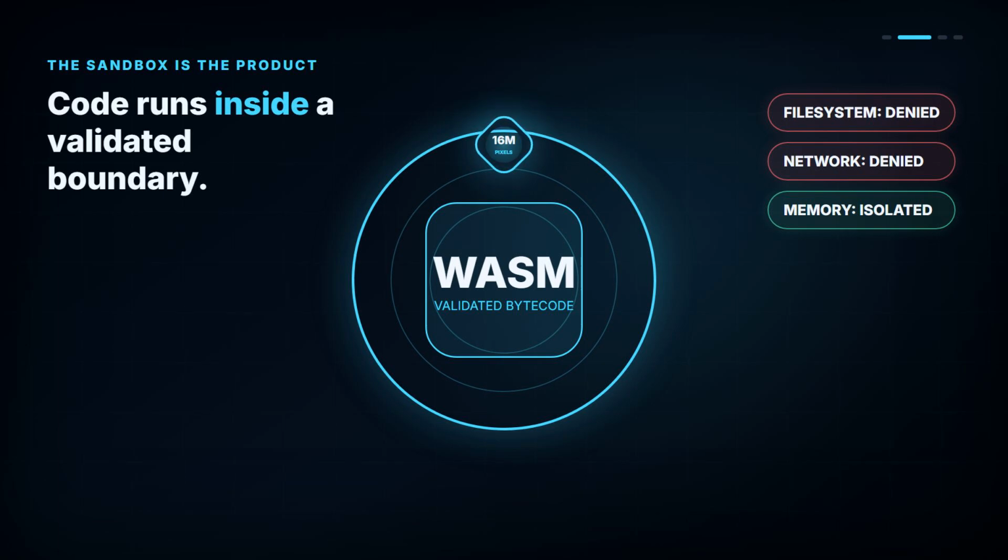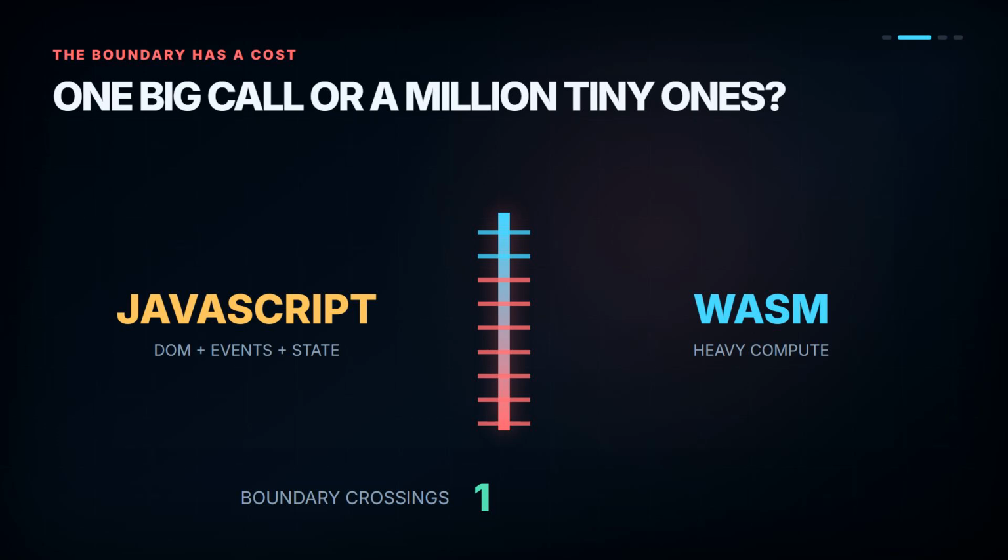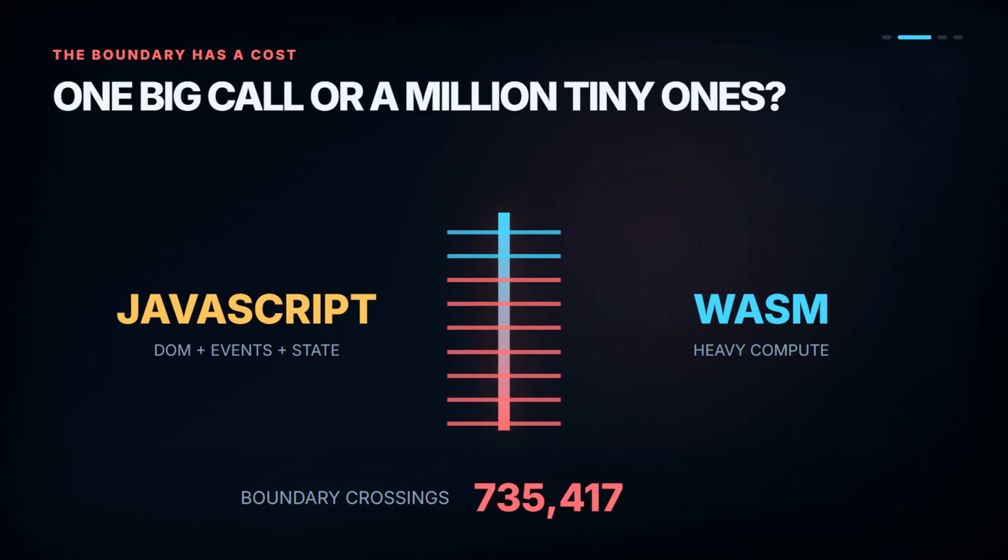The important word is inside. WebAssembly does not arrive with permission to roam your computer. In the browser, it lives under the same security boundaries as the rest of the page. Outside the browser, a runtime decides which capabilities the module receives, and this is not theoretical. Figma moved its C++ rendering engine from asm.js to WebAssembly and reported more than a 3x improvement in load time. The interface remained web technology. The performance-critical renderer became the engine behind it.